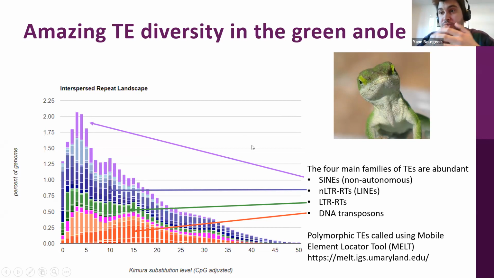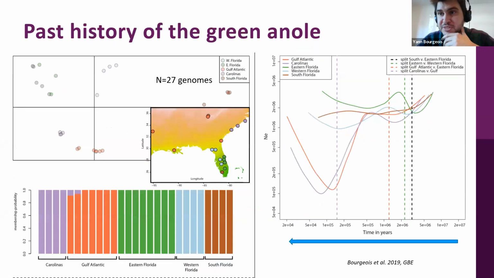So what we did at the time is that we called polymorphic Ts for different populations of the green anole. And then we looked at their frequencies in different populations and across the different families and clades. What's interesting in the green anole again is that it shows really strong genetic structure. So you can find 5 different genetic clades. You have 2 clades that are found in more temperate regions here, so in purple and orange. And you have 3 clades that are found in Florida, and they are all clearly distinct in terms of genetic diversity. So you have 2 different representations here. So we have those 5 different clades.